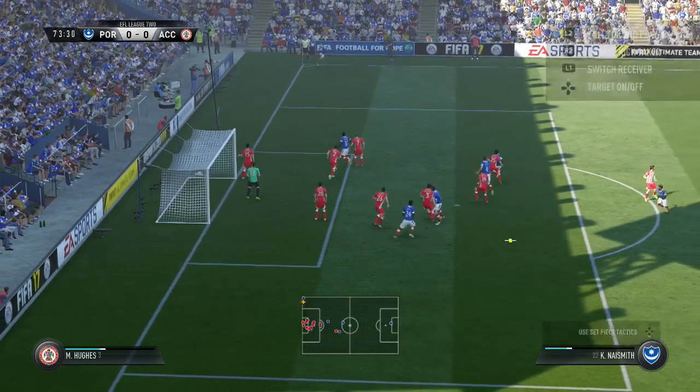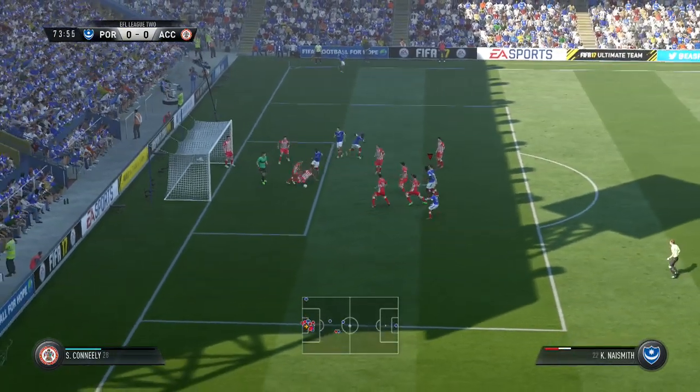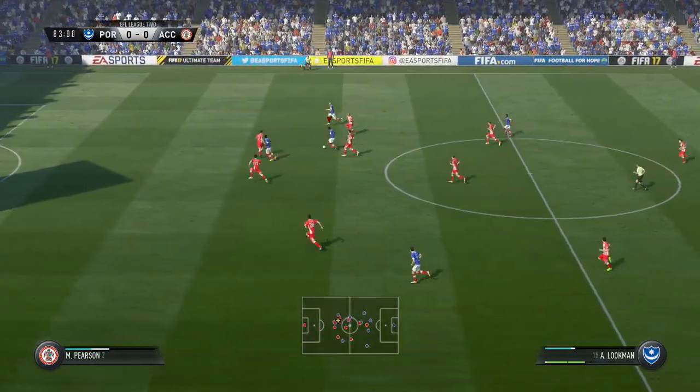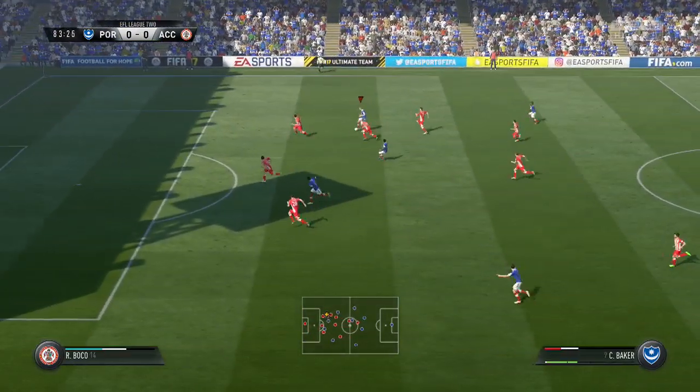We've got a corner kick here. Baker plays the ball into the box. Can Naismith redeem himself with a header? It's a good block from the defender. We've got a good chance though. We play the ball out wide. We play it to Baker. Baker to cut back inside.